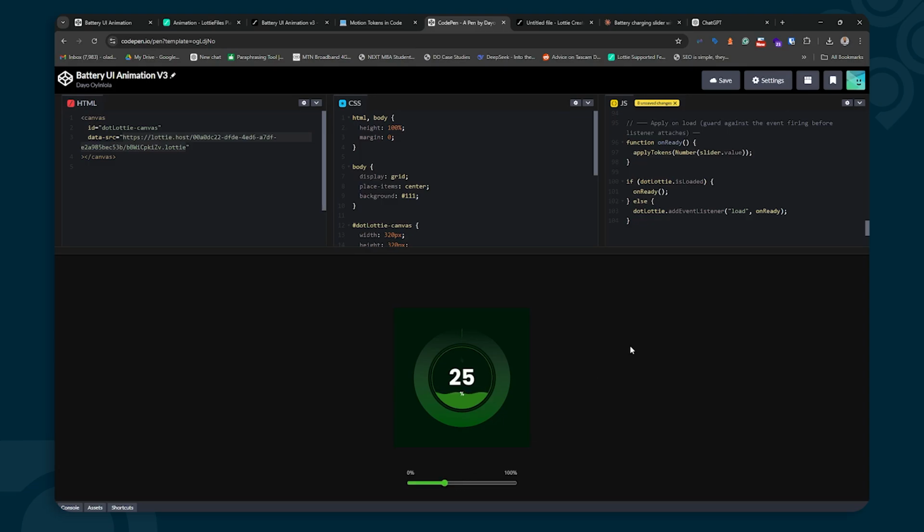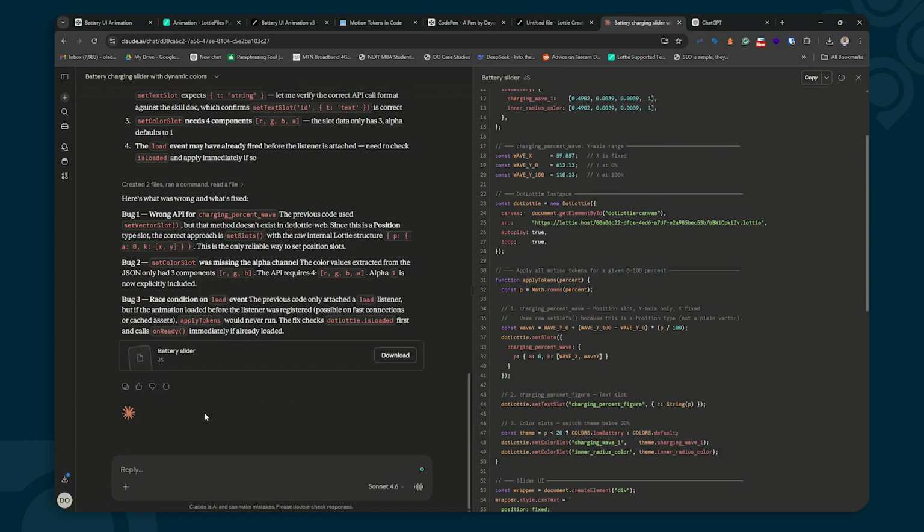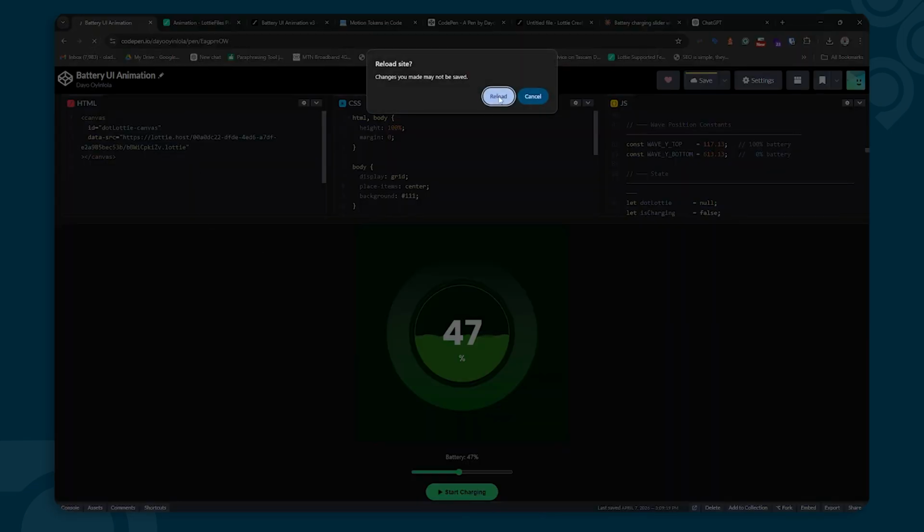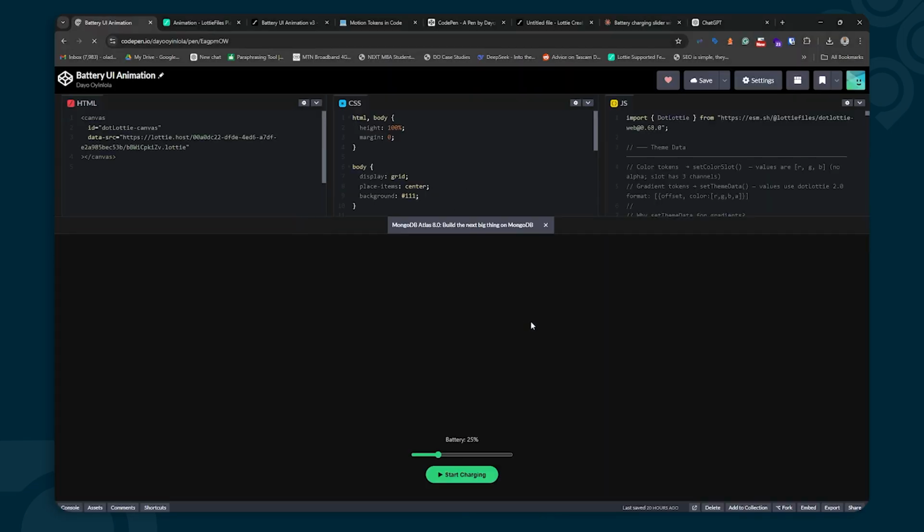So what I reckon is just to go back to the AI, just give it all of the information I just mentioned. Give it as much information as you can about your animation. Give it all of those things, and in the end you should be able to just get a JS code that will work just like you want. Like this in this particular case, and I'm just going to refresh this to make sure it actually works. And this is it, and we have it here. Then I can increase, decrease, and all of those things.